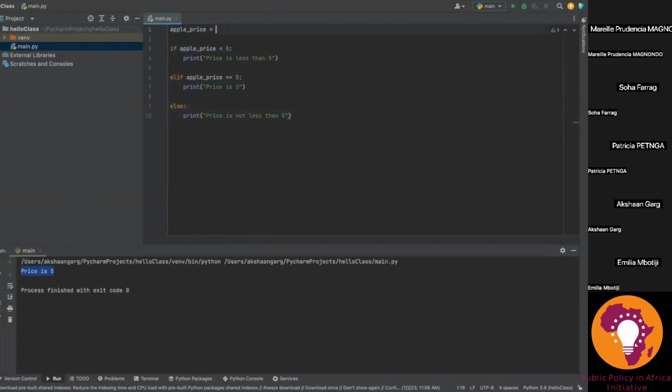Now if I make it more than 5 and run it again, we get price is not less than 5. Why? Because this is false, it comes to this else, but this is also an if. It checks, is this true? This is not true. So it goes to the next one still. And this is just an else statement. So this gets executed. Okay. Any questions? So I see a hand by Gabby. Go ahead.